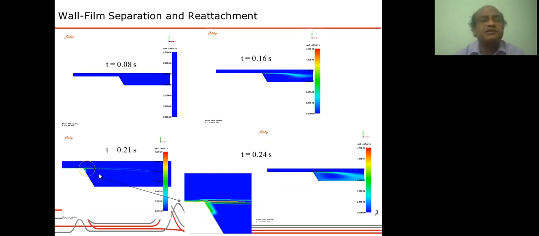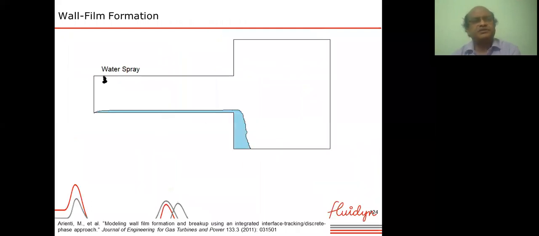In the third picture, at time t equal to 0.21 second, shown in the zoomed-in view, you can see that the droplets or the detached stream goes here, and you can see another portion which remains attached here. And finally, there is a recirculation of this. Similarly, a test case is available for impingement of spray onto the wall, and then subsequent formation of the film and its detachment from the surface.